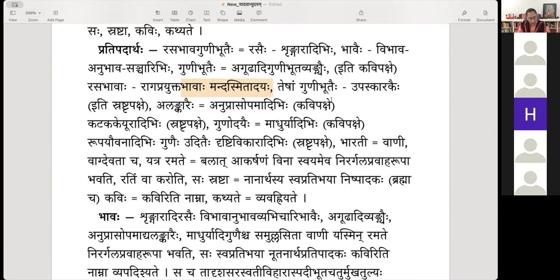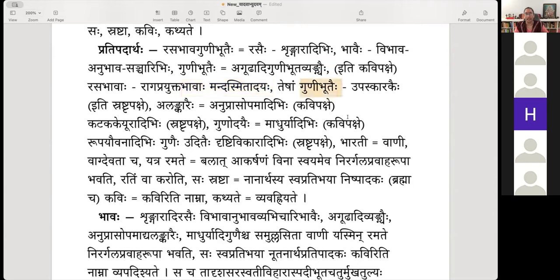Because of that, when we look at people, we have these ingitam, no? We show some gestures which are understood by the other people. Tena tadvijrambita hetubhutaihi alankaraihi. These can also be accentuated by the ornaments that a woman is wearing or a man is wearing, you know, these can also be accentuated by those things.